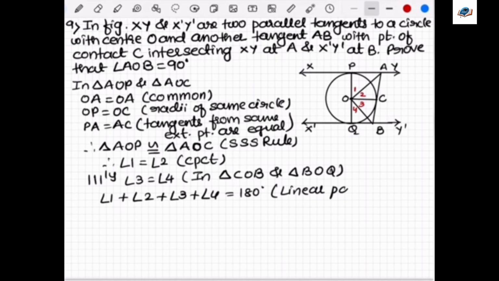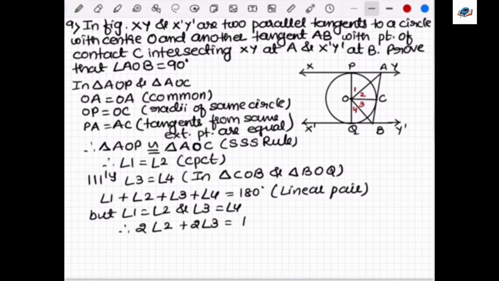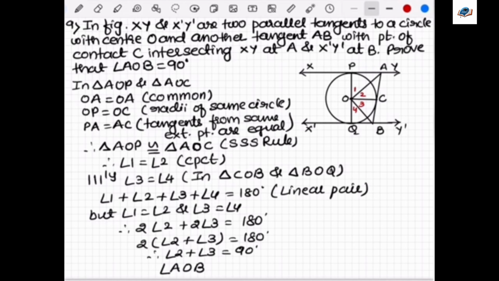Now, the next question says, prove that the angle between two tangents drawn from an external point to a circle is supplementary to the angle subtended by the line segment joining the point of contact at the center. Now, here he wants to say that angle P and angle O add up to 180. So, in quadrilateral PAOB, angle A plus angle P plus angle B plus angle O equals 360 degrees.